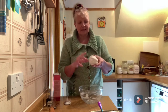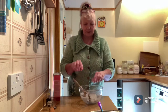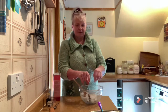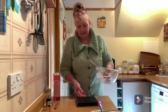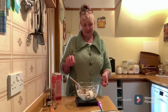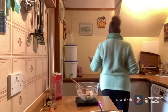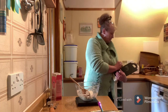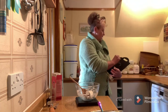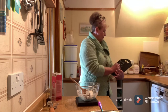I'm going to weigh this and see how much icing we've already added. Put the spoon back in because that was part of our first weight. Scales on. So now we're 1 kilo 99. I'm all sticky. Put that on my scales, put that on my chalkboard. So 1 kilo and 99 grams. There we go.